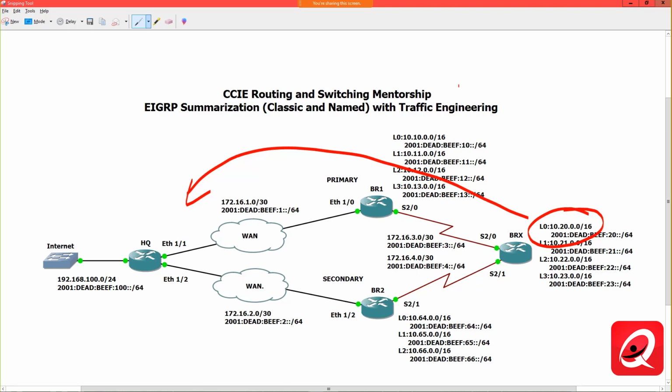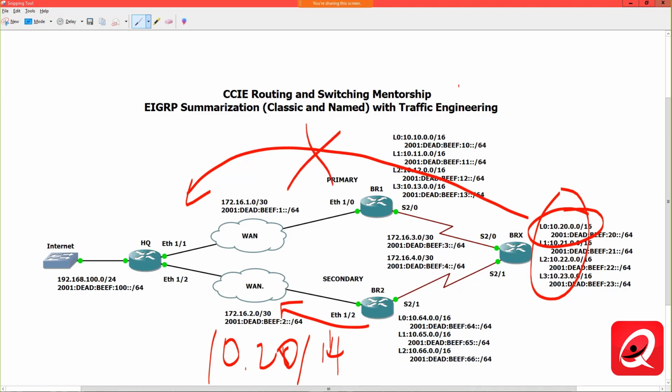10.0.0.0/16, okay? But on this router, I was summarizing the 10.20, 10.21, 10.22, 10.23 networks into some sort of summary. In this case, it would be, let's see, 12, 13, 14, /14. All right, we'll do that calculation a little bit later on. So I'm advertising 10.20.0.0/14 on this side. If the longest match route goes down along this path, I will still send a query to the peer.